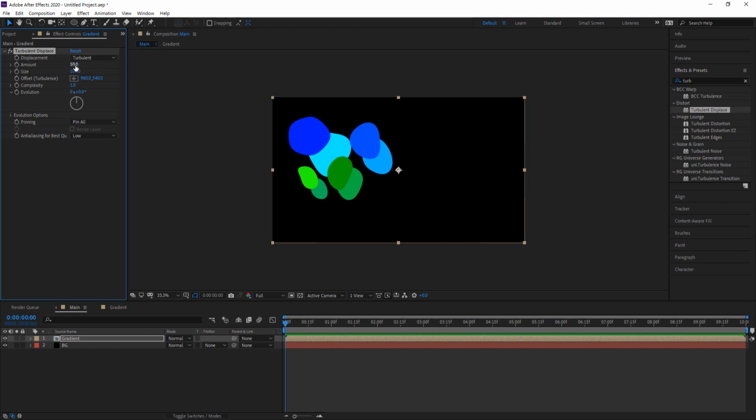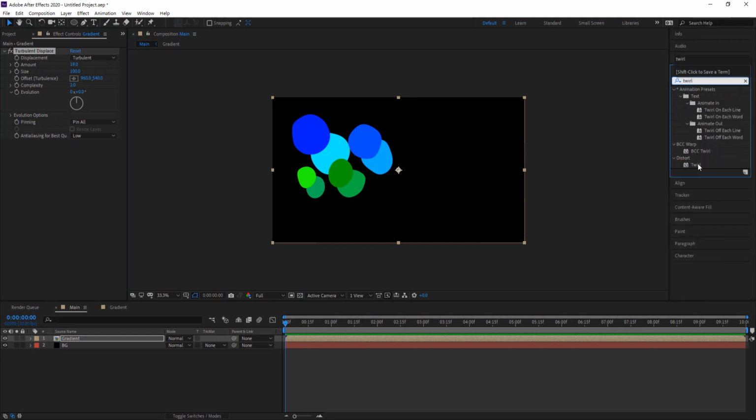So take your amount, turn it down to about 20. Doesn't have to be perfect, just somewhere around 20. You don't want too much of it. Take your complexity, turn it up between 2 and 3. Again, you don't want much of that, and everything else is good. We'll leave that alone.